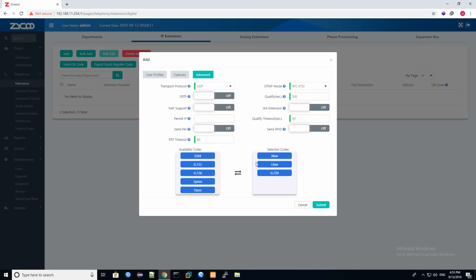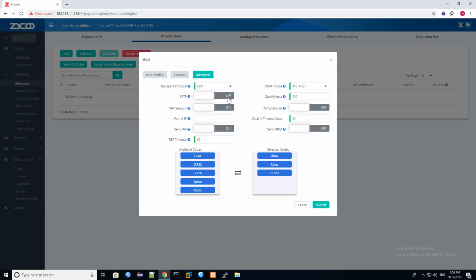We also have some features like audio codec. You can use whatever audio codec, ALAW, ULAW, G729, and the DTMF mode. DTMF is for when you call, for example, any company, and you hear welcome to our company, press 1 to speak with the operator. So you have to make sure you are using RFC 4733, because most PBXs use this one. If you use another one like inband or SIP INFO, when you press 1 to speak with the operator, you will not see any effect. So just keep it like this or make it auto.